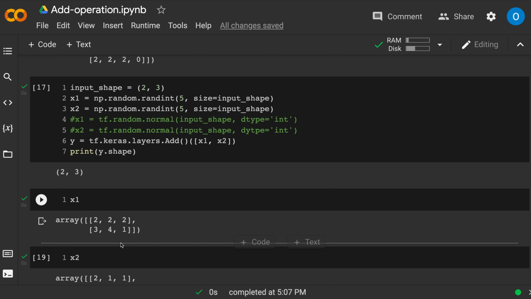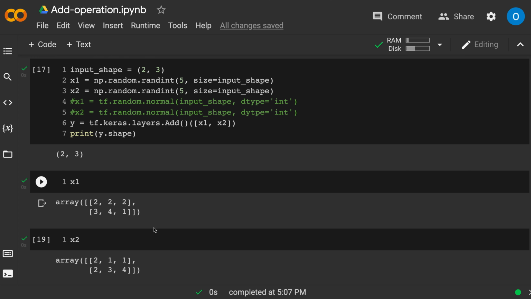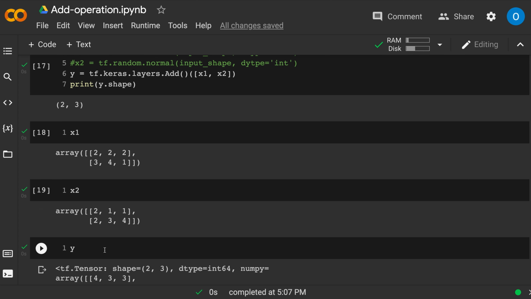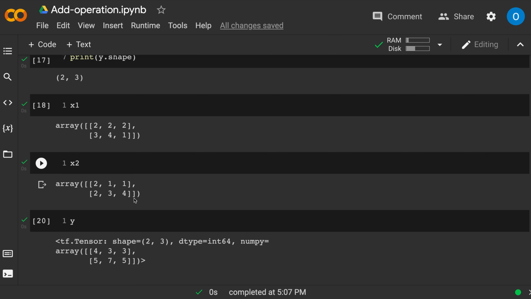These are the values in x1 and these are the values in x2. But when we perform the add operation to give us y, you see the y is actually giving us the same shape as the input, which is 2 by 3. And you can actually see here that 2 plus 2 gives us 4, 2 plus 1 gives us 3, the last one 1 plus 4 gives us 5.